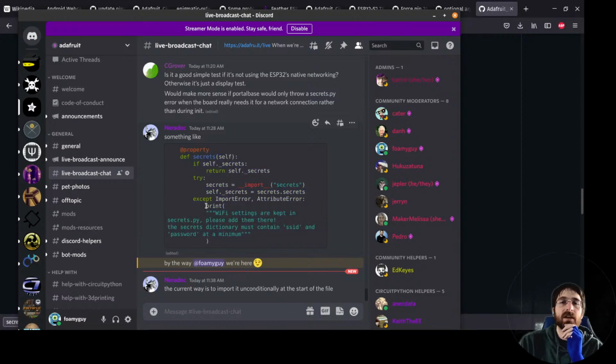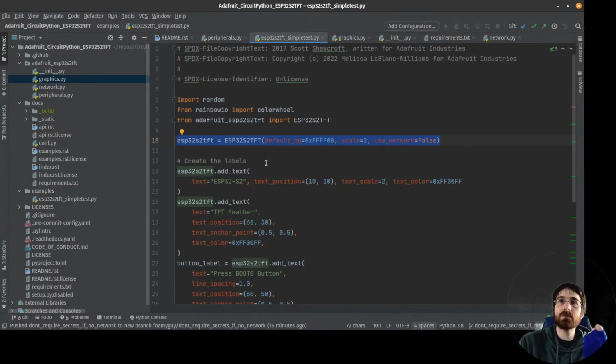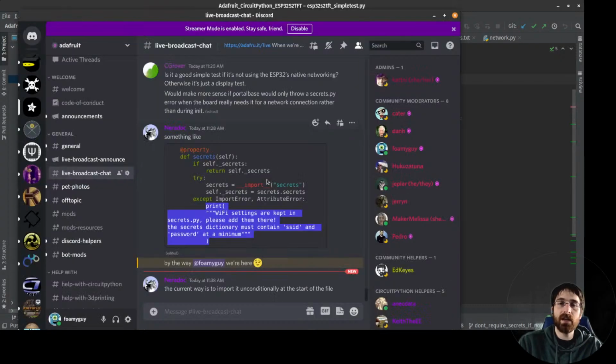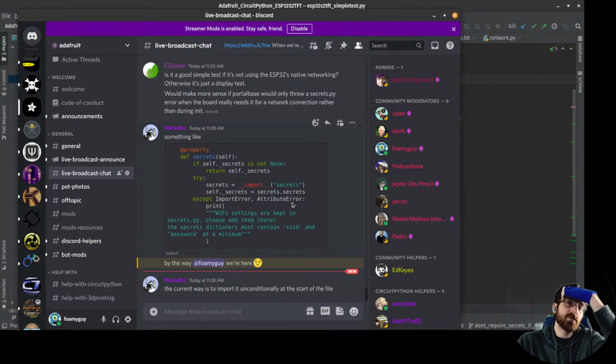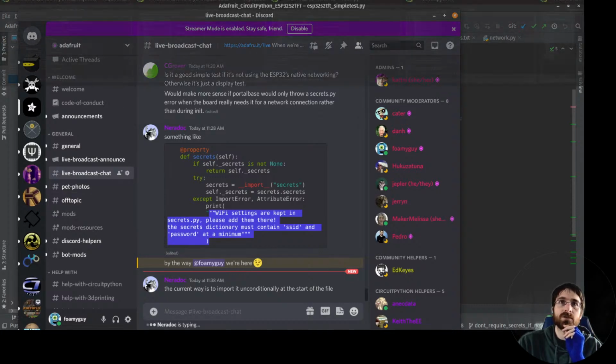I would have to try it out. The other thing I don't necessarily think we want is I don't think it should print this if the user code doesn't touch the network. So for instance, in the simple test, I would want it to not print this. Printing this would be better than just raising the exception, I do grant that, but I think it would be great if it didn't, because it could start to confuse them. It could make them think they need to do this. Ideally, if they don't touch the network, it just wouldn't start trying to get the secrets.